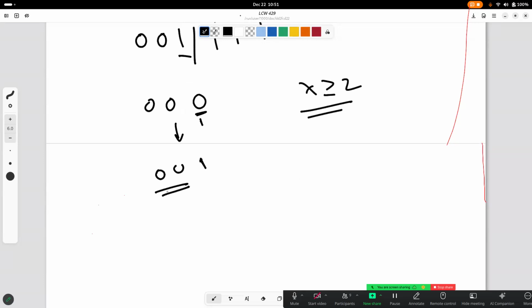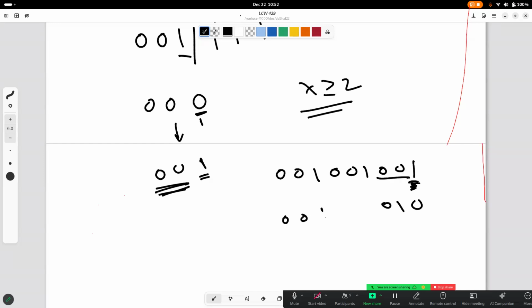If your x is greater than or equal to 2, then you have at least two zeros behind this one. Definitely you start with zeros, and at the end, if you have a 1, then you have at least two zeros behind this one. What you can do is swap this: rather than converting this 0 to 1, we can convert this 0 to 1.